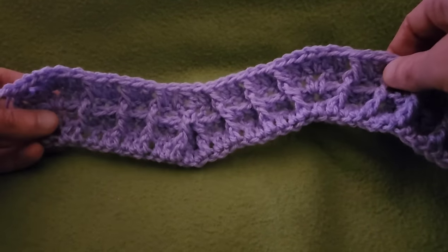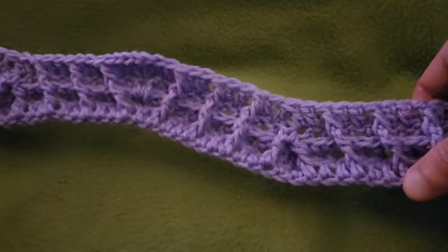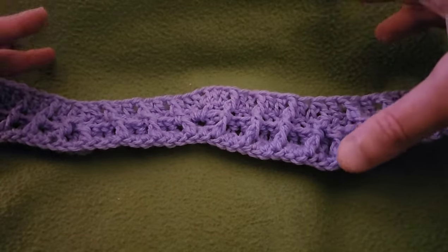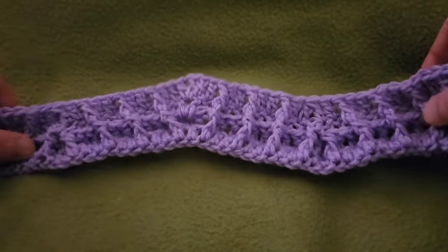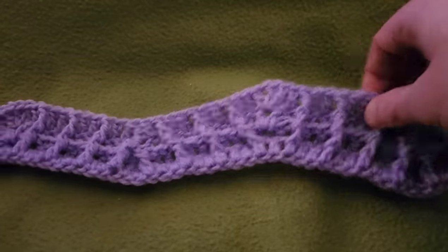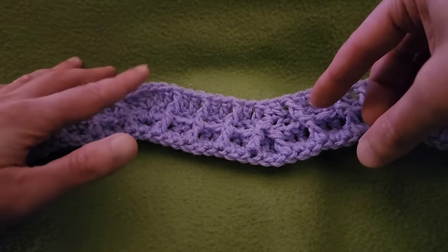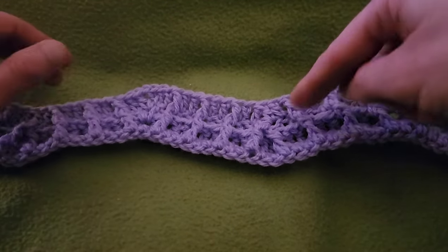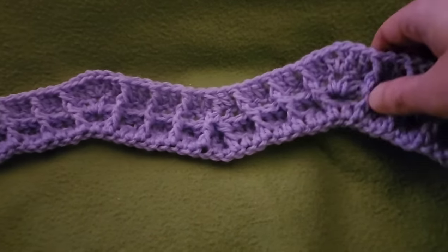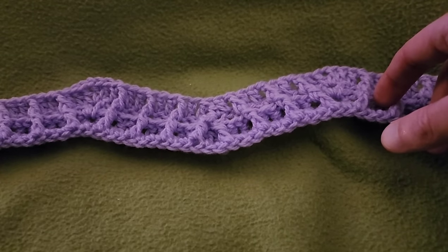So you can already see that your piece is starting to do sort of a ziggy-zaggy chevron effect, which will become more pronounced as we keep going. You can see the beginnings of the waviness doing its thing because as we keep increasing at the points and decreasing at the valleys, it will have that overall chevron effect. And there you go.